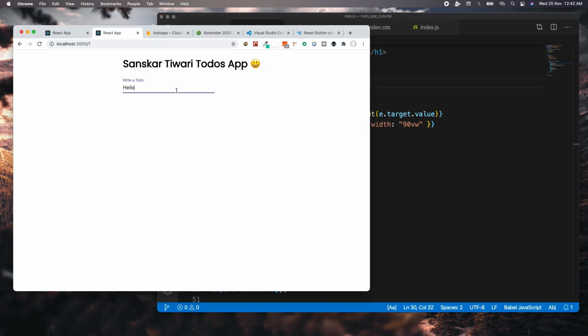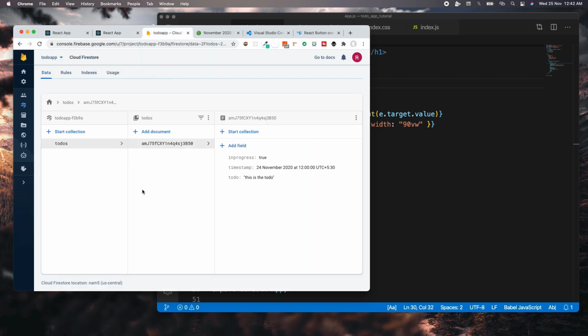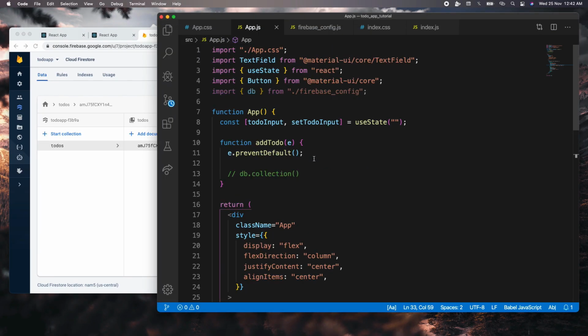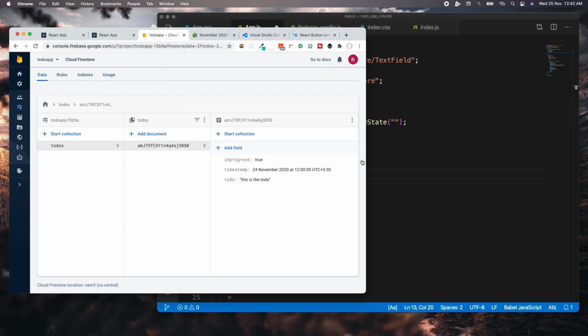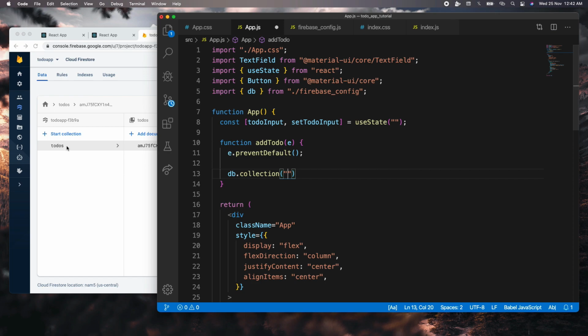It does automatically. So now what we need to do is add a function to do what we did here manually. We went on to this collection, we added a document with a random ID, and then we added these values. So let me keep this open and open this up. As I said, we will be using this DB, which is the Firestore, and I want to say dot collection. So we are starting with a collection. What is the name of that collection? It is to-dos. So I'll say to-dos.